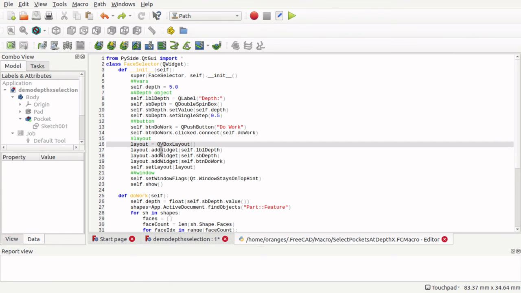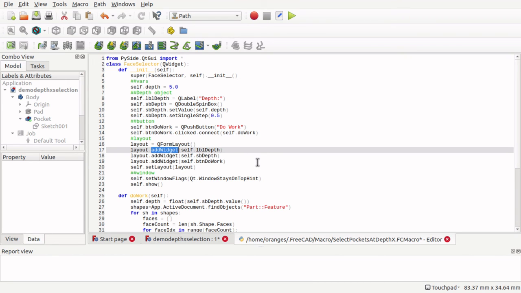So we're looking at our layout, and rather than a QVBoxLayout I'm going to use a QFormLayout. With this layout, rather than addWidget, we have a command called addRow, and anything in the brackets is the elements, the widgets we add into that row.